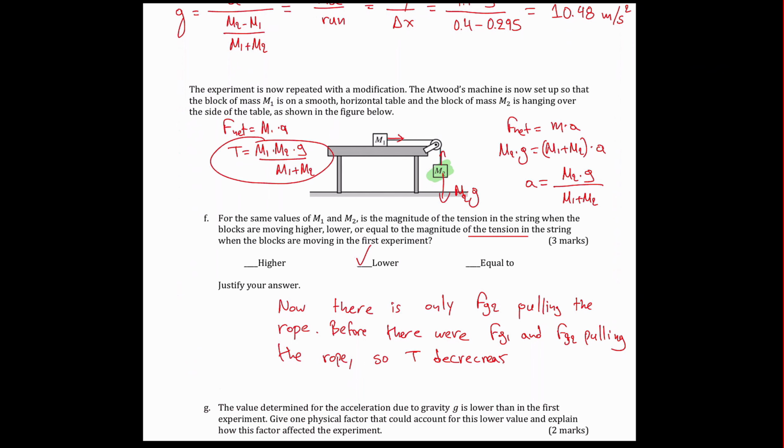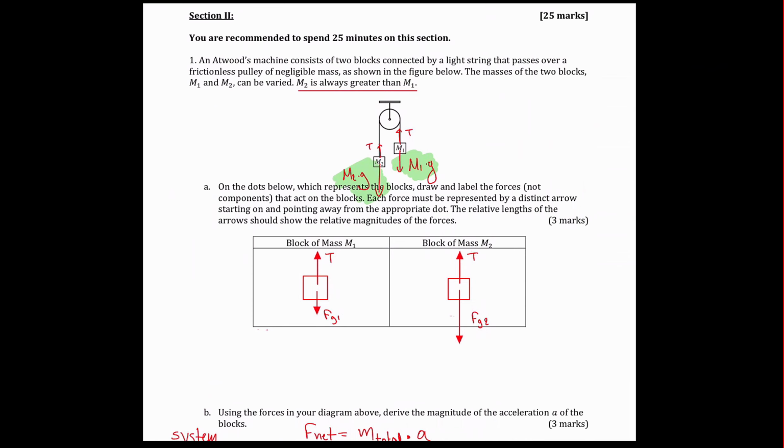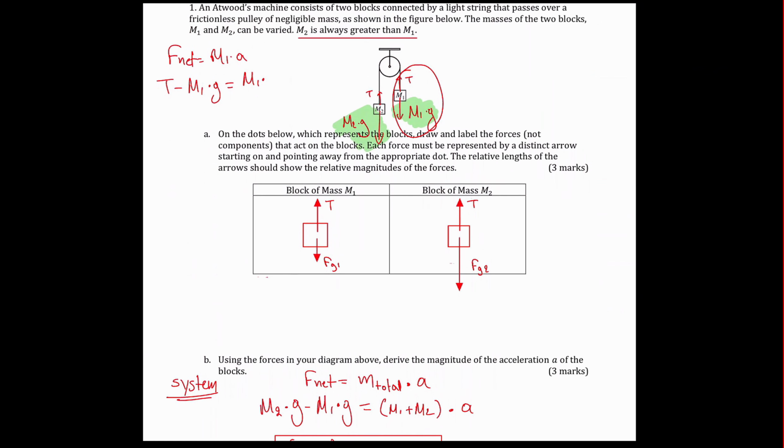Now, finding the tension for the previous case is a little bit more complicated, but we can try to do that. So we can work for the object that moves up. So I will work for mass 1 again. So the F net is equal to mass 1 multiplied by the acceleration. So tension minus m1 times g is equal to mass times acceleration. So it is mass 1 and the acceleration we had found, m2 minus m1 multiplied by g divided by m1 plus m2. So this means that the tension is equal to this fraction, m1, m2 minus m1, g over m1 plus m2, plus m1 times g.